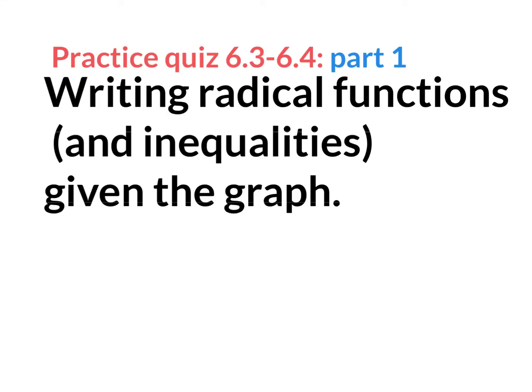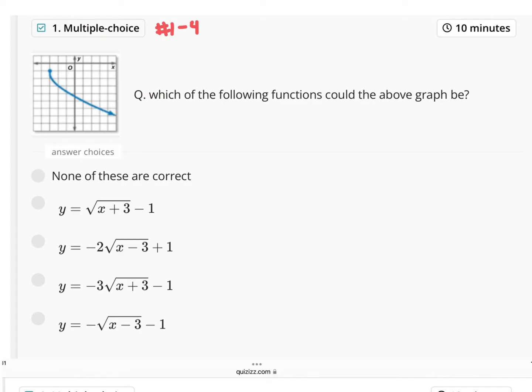All right, so there's two parts to this practice quiz 6.3, 6.4. We're going to focus in on this first part on writing radical functions and inequalities given the graph. We're going to be looking at graphs, analyzing graphs, and pulling all the information that we need to write the actual function or the inequality of the graph represented. Let's move on to the first question here.